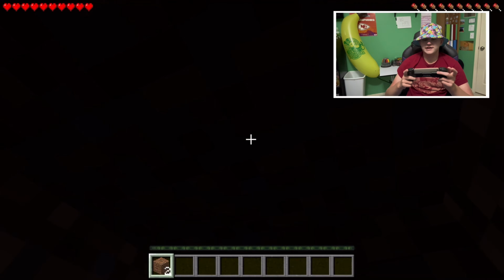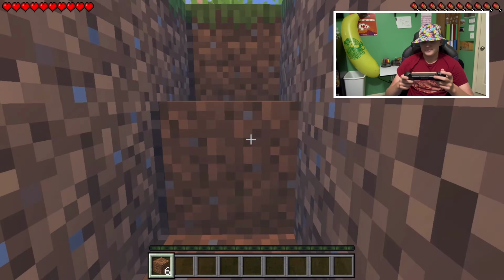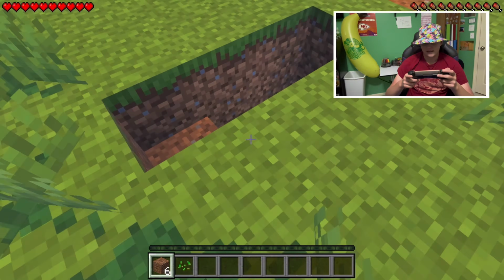This is all you can even do at the house. This is terrible. And the only way I can even get out is by mining some more dirt. Now I got a little staircase. And it doesn't look as bad anymore, I guess. But let's quickly move on to the $1 house.